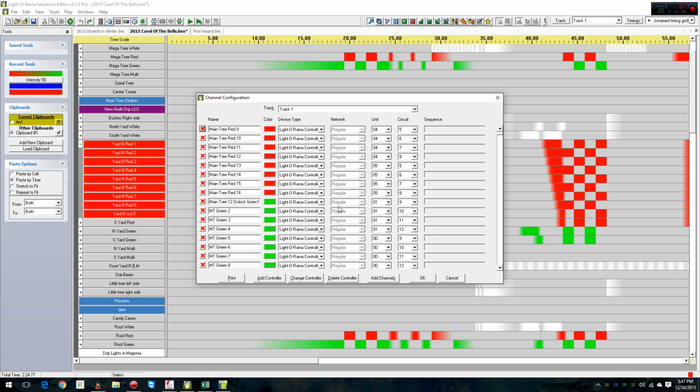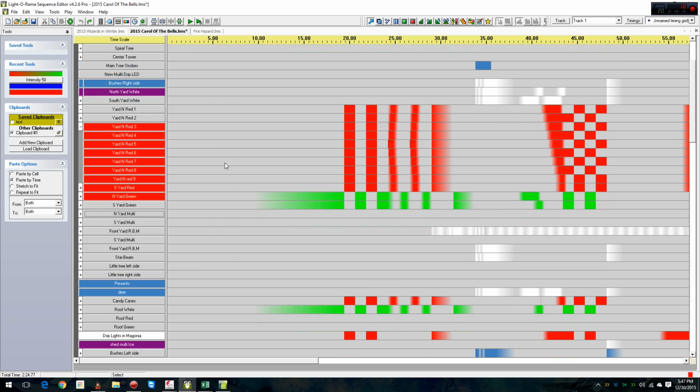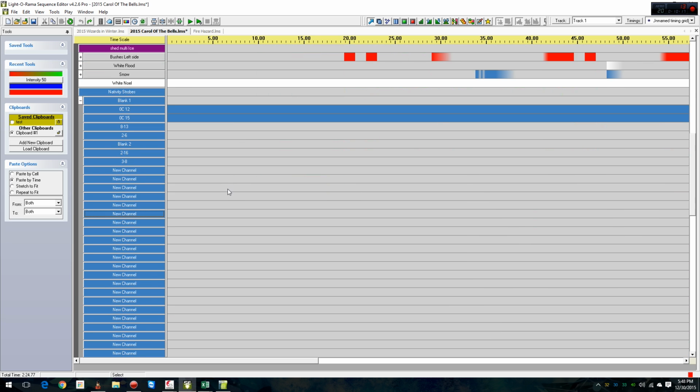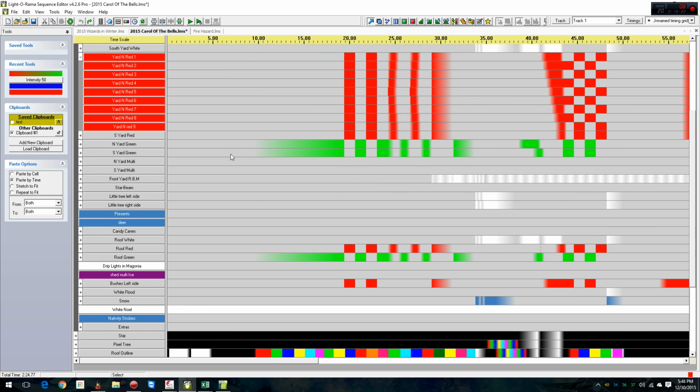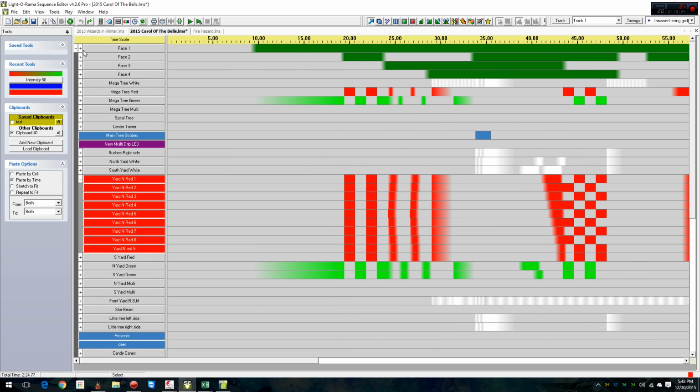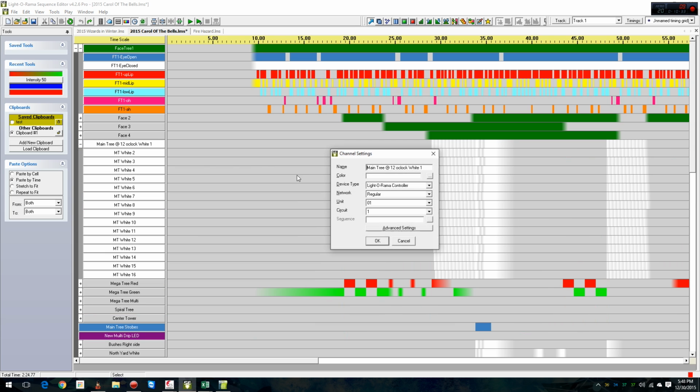One of the other options to clean up your channels is you could just create a DMX universe, because that's basically what it's doing, turning all this into a DMX universe anyway, and you can start pasting them in. However, when you do that, you've got to make sure you paste this stuff in correctly. So whatever your starting one is, I think his white is actually number 1. Yeah, so unit 1, circuit 1. If it jumps around, if it goes to unit 4, circuit number 4, you can't just select all this and copy paste it into your universe.